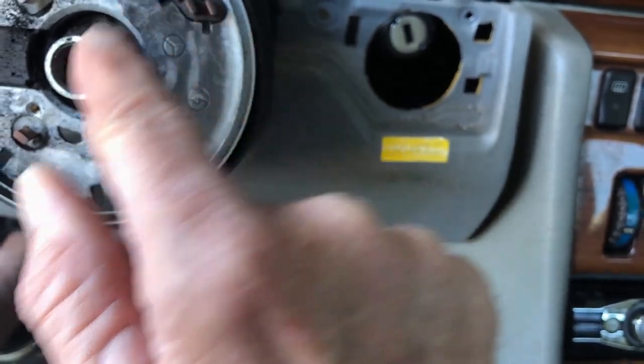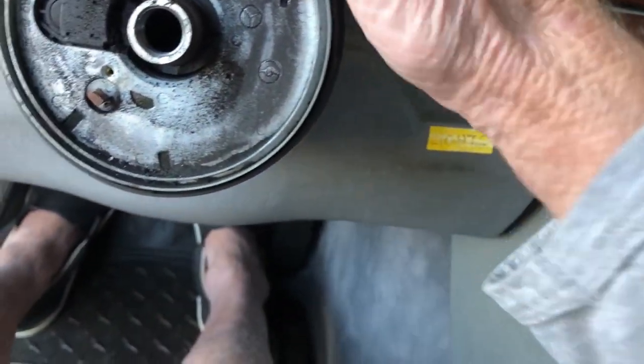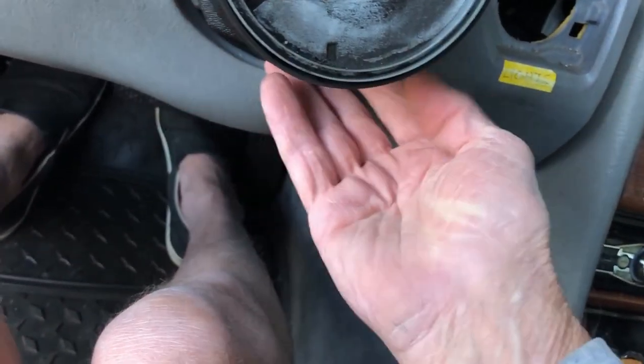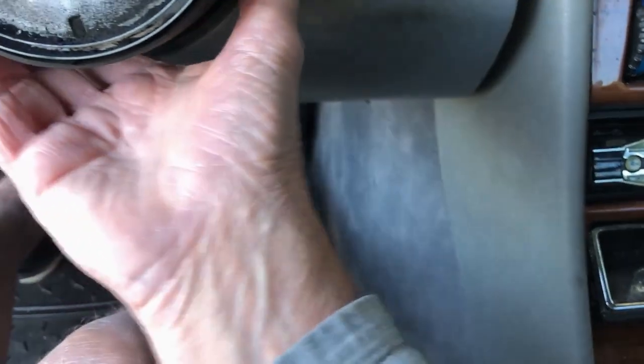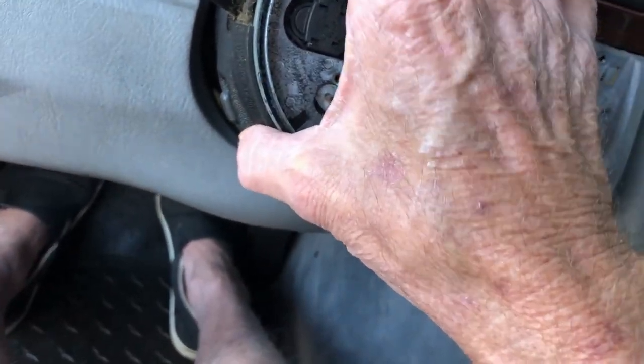With a horn, I guess. So weird. I've got to take this thing apart. I got this thing off. Let's go see some instructions.